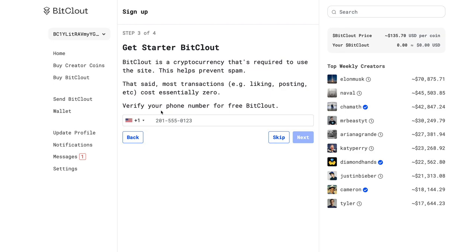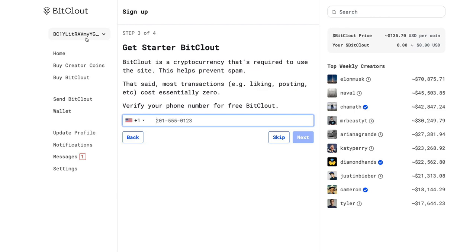Now, if you want to be able to update your profile, then you're going to have to verify and do what they call Get Started Bitclout. Now, all you have to do is enter your phone number here, then you go on to the next page, then they'll send you a text, and then you'll type in the code that they gave you. And once you do that, your account will be verified. When you do that, you'll be able to change your username. Right now, you're given a secret key here, but you'll be able to change that into whatever name you want. And you'll also be able to add a description, and you'll also be able to follow other accounts. But it is crypto, so if you do want to stay anonymous, you definitely can.